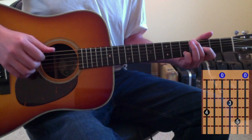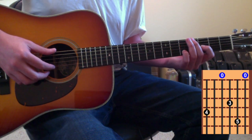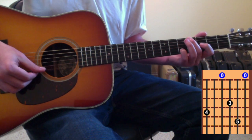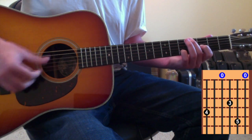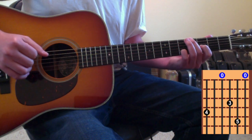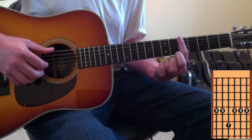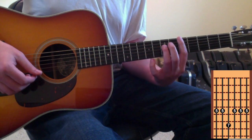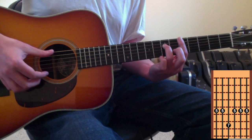To start on a G sharp minor is what this chord is, I believe. You're going to put your ring finger on the 6th string 4th fret. You'll put your pinky finger on the 2nd string 5th fret. And then you'll put your first finger on the 3rd string 3rd fret. And anything that's not fretted can ring out in these chords and it should be okay. So after the G sharp minor, you're then going to move to a version of an A chord. You're going to bar with your first finger across the 5th fret and put your ring finger down on the 4th string 7th fret. And that's the chord that Derek Trucks is playing there, the 2nd chord of the chorus.